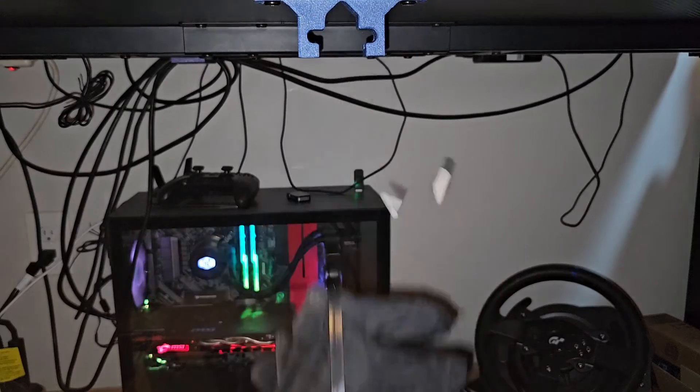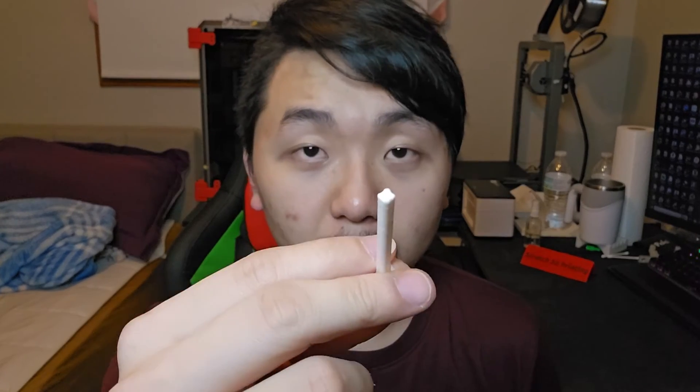Hello, welcome to Scratch Studio Printing. I previously made a video saying that these rods are stronger than rods that are just circular — I added some curves so they're not fully circle. Many of you said that's false, that these rods have the same strength, and that it's not true. In this video, I will do some testing. Even if I don't have a testing machine, I will make my own and test it. I'll also tell you why I said these rods are stronger. Let's scratch today's experiment.